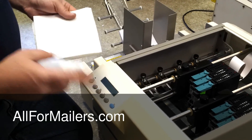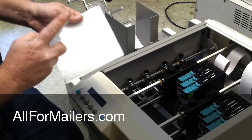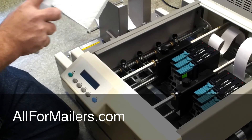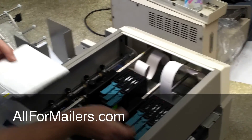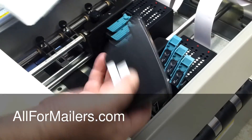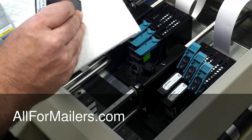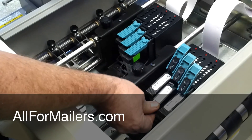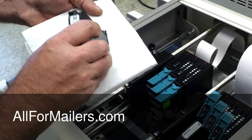Since our purge was a bit off — our cartridges being dirty — I'm going to clean the cartridges. I've got a regular paper towel and distilled water. Spray it on there to make it moist. Unlock your cartridges, slide each one out, just put it on there and pull. You want to wipe them a couple of times to keep that ink flowing.